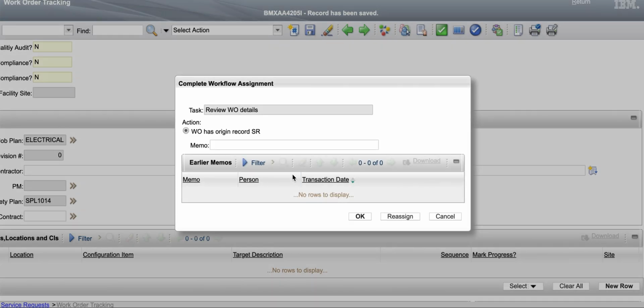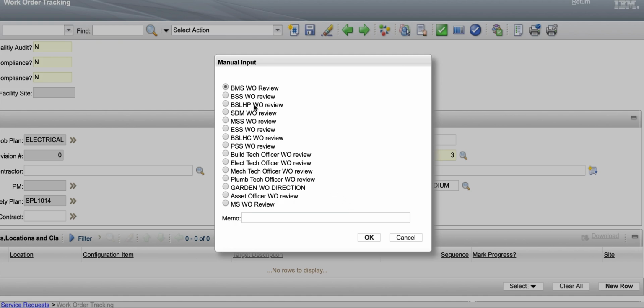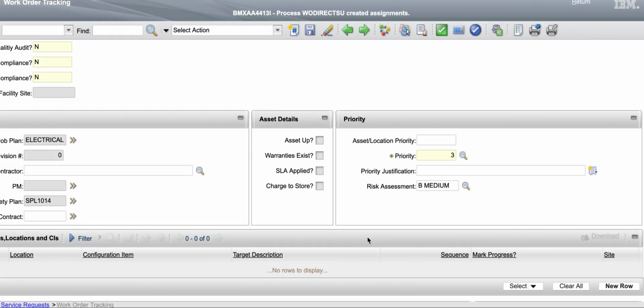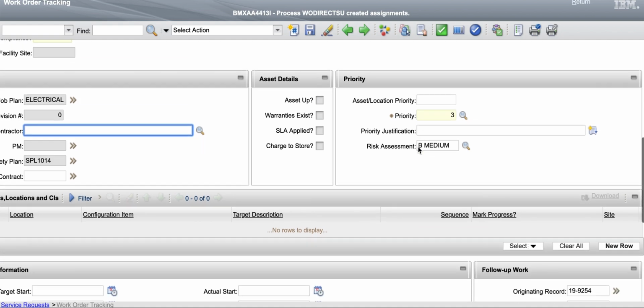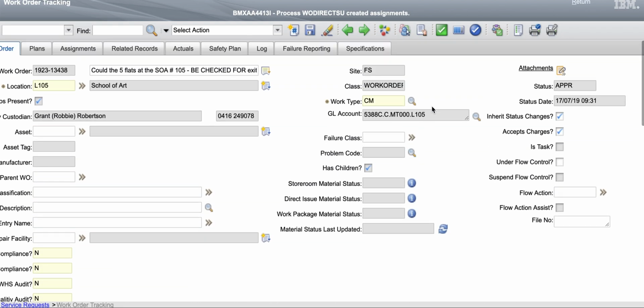So now we're going to go, yes, we need to route it. So we're going to complete the assignment. We're going to press yes. We're going to press OK because of the complete to the workflow assignment. And now, in this case, it's going to give us a list of all these abbreviated. Now, because I know this, it is an ESS, the electrical service supervisor. That's the person I needed to go to. And I'll press OK. And it will go straight to that person.